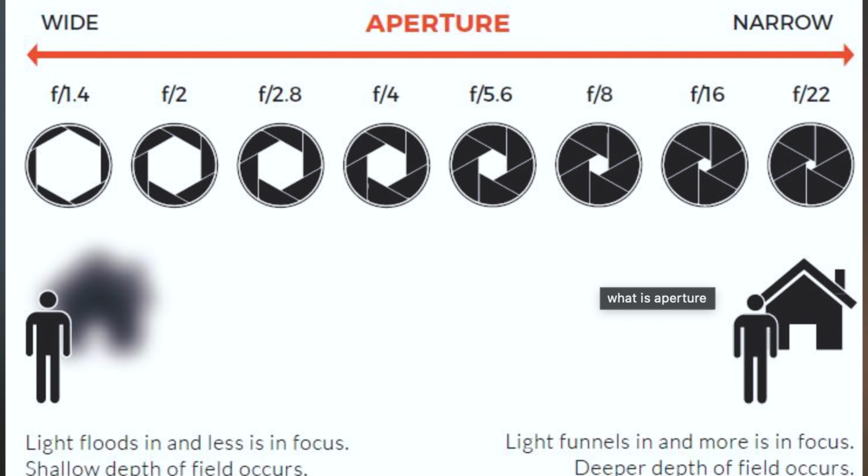The second part of the triangle is aperture. Aperture has also 2 functions. It is basically the eye of the camera. It's what allows the light to come in towards the sensor. It either opens up really wide or it stops down really small. And that's how you can control light coming in through your lens. This is not part of the camera, this is part of the lens.